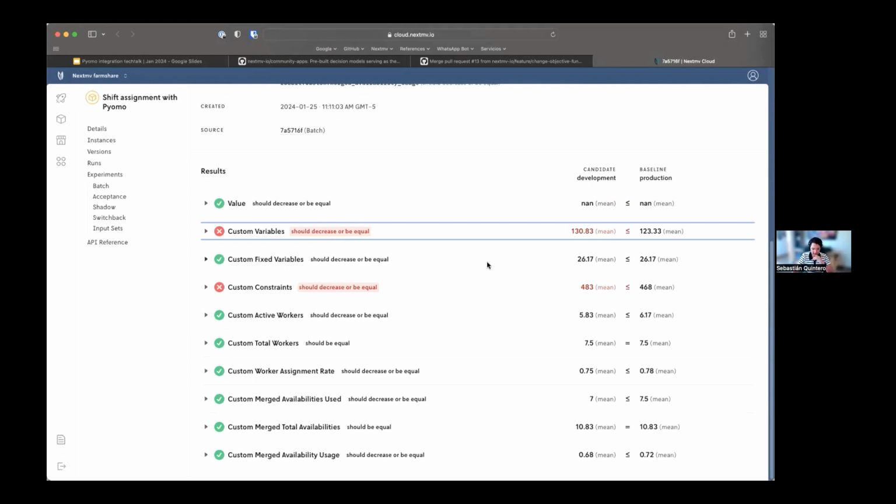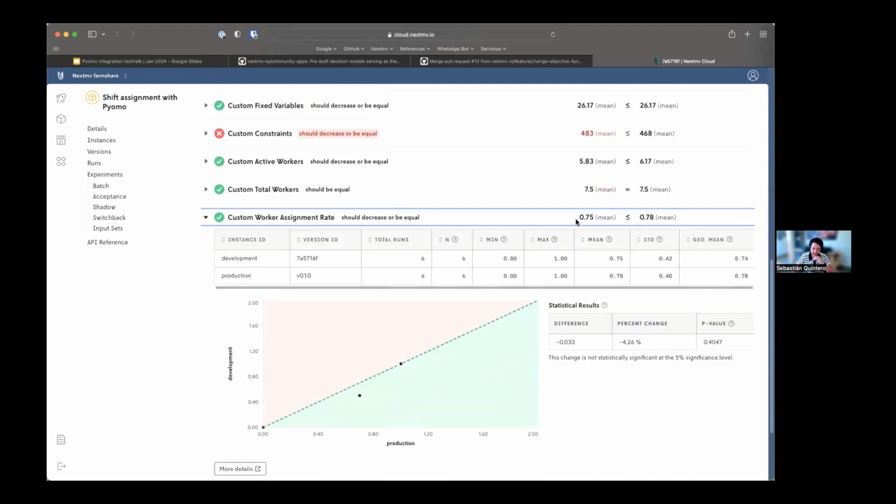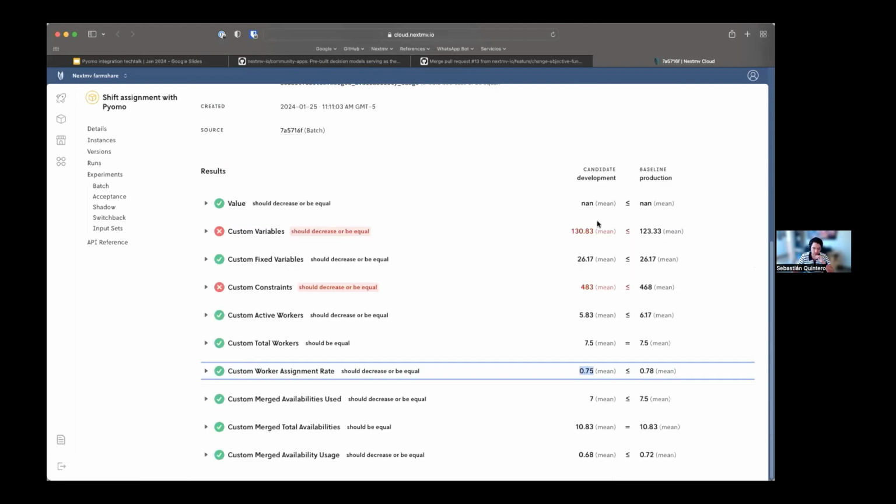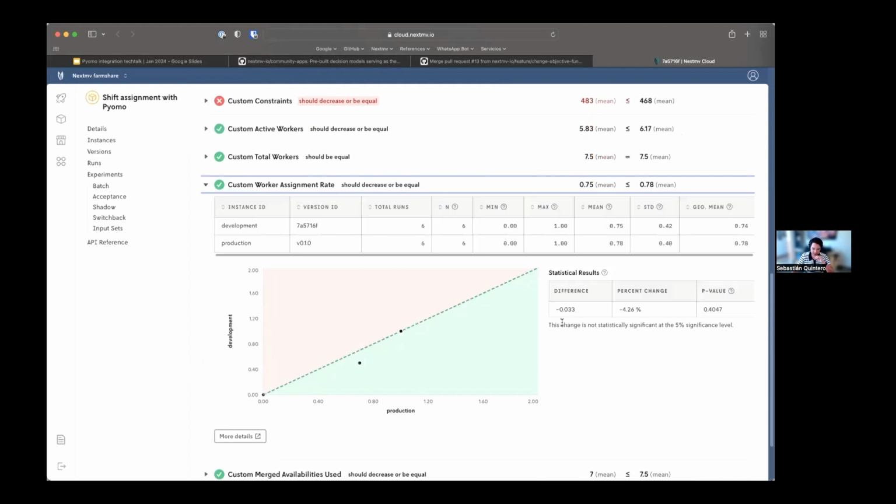If I take a look at the worker assignment rate, though, I can see a slight improvement. So if I change my objective function, I can see that I am using 75% of the workers on average. However, that change is not statistically significant. So from a statistics point of view, I am not actually achieving what I want.